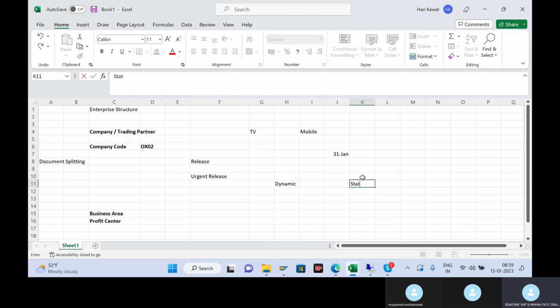One is dynamic, another is known as static. Dynamic means, see here, for example, the name was Airtel India. So you have written the logic that this Airtel India is getting saved, for example, in T001 in the field name 1. Okay. So what it did, put the logic also in the invoice form.